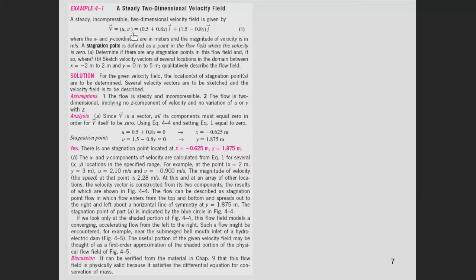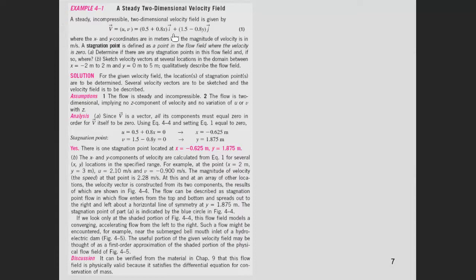Now, let's look here. The velocity v is two-dimensional. And we talked about the flow being one-dimensional, two-dimensional, and three-dimensional. Do you remember? Chapter 1, classification of fluid flows. We have steady, unsteady. We have one-dimensional, two-dimensional, and three-dimensional. This is two-dimensional. He said steady means doesn't change with time. Look at this expression. Do you see the time here? No. So that is an indication to the fact that the flow is steady.